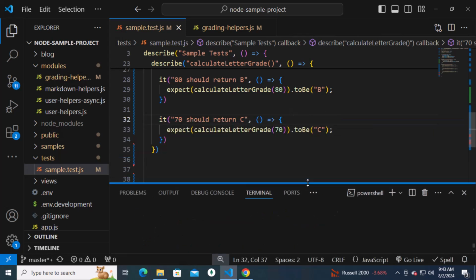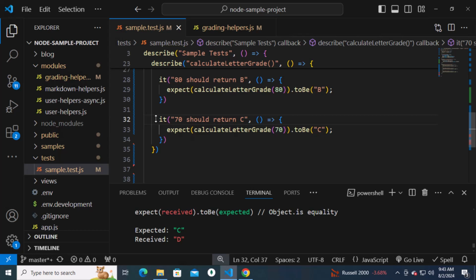We found a bug because our code is not working the way we expect it to. There's another one that you're going to have to fix too. It's not working properly to return a D, but you guys are going to have to figure that out. So I'll leave you in the code there. You are going to have an assignment where you have to fix these bugs with the grading helper functions. But I just want to show you a few more things about Jest first.